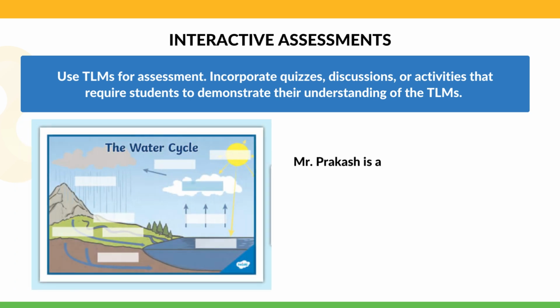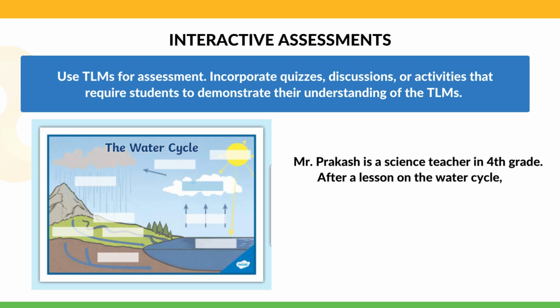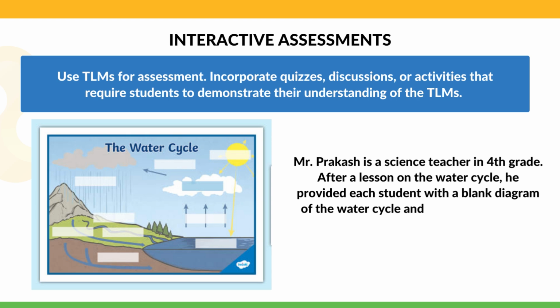Example, Mr. Prakash is a science teacher in 4th grade. After a lesson on the water cycle, he used a model to conduct an interactive assessment. He provided each student with a blank diagram of the water cycle and asked them to label the stages correctly. Then, he had a group discussion where students explained their labels. This approach assessed their comprehension while encouraging active participation and reinforcing learning through discussion and application of TLMs.